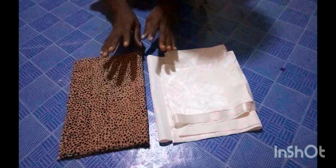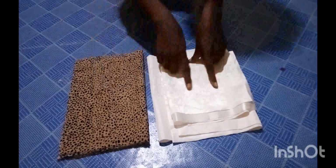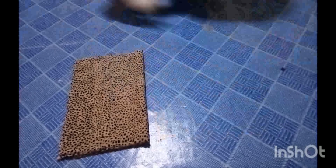Hello everyone, in today's video I'll be taking you through how to make a beautiful top and skirt. This one is meant for the top, while this is for the skirt, okay? Well, I'll be working with the top first. So I'm going to keep this aside while I work on this. So I'm going to keep this also.